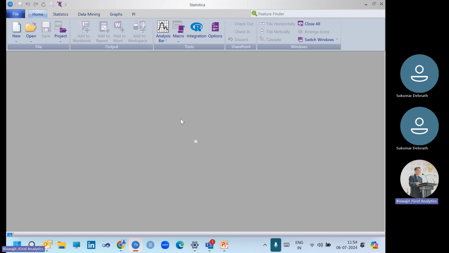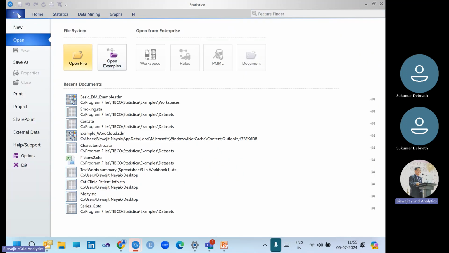Whenever you are dealing with Statistica, there are enough electronic resources available which will help the beginner or the user of Statistica to support guided analytics, right? So here you see we have something called help and support.